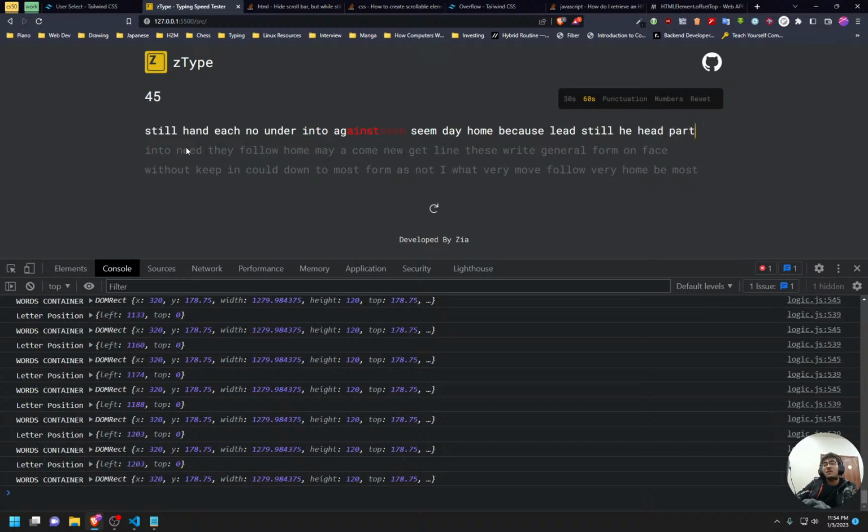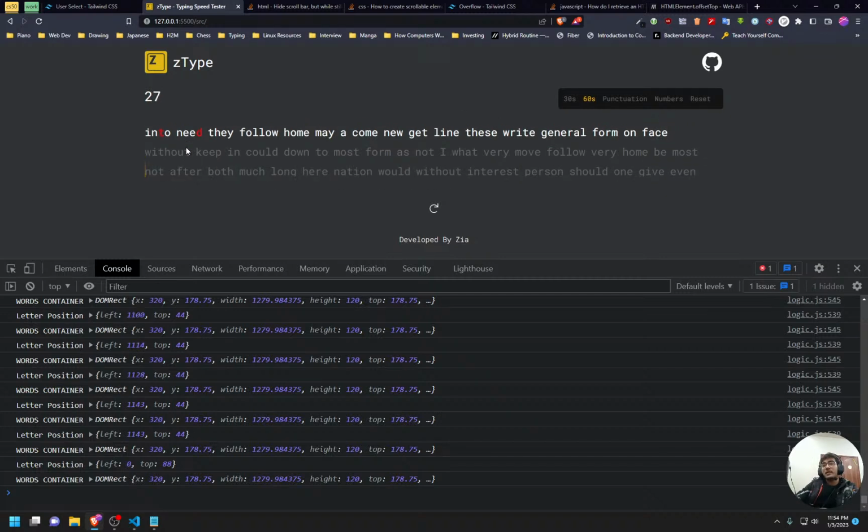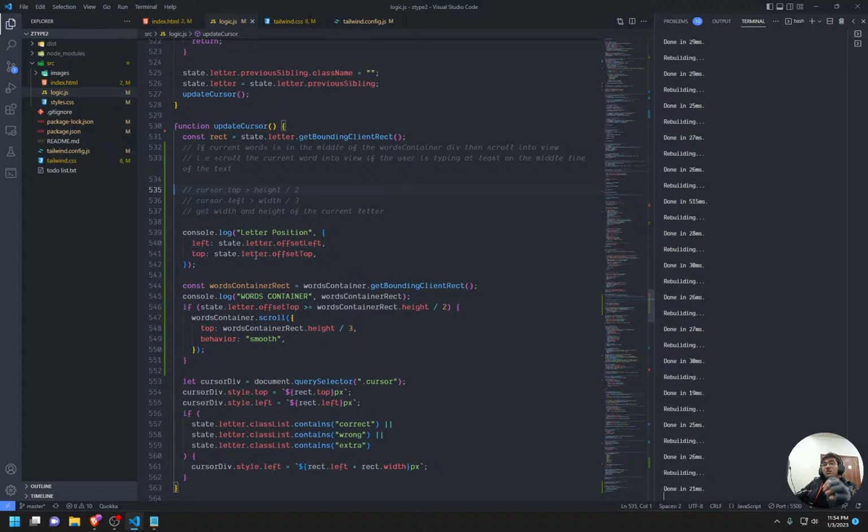Right now top is 44. Now top is 88 and it's scrolled, right? And top is still 88. Now it's 132. But it only scrolled once.